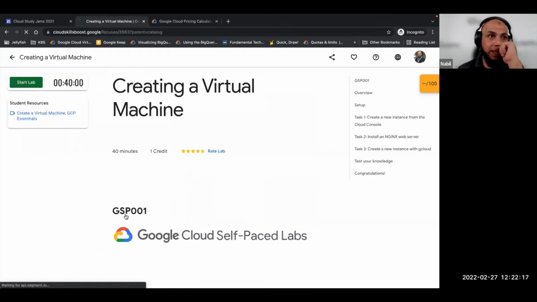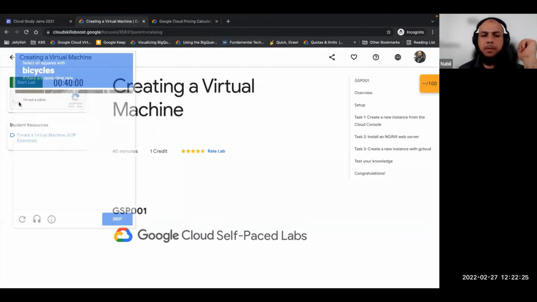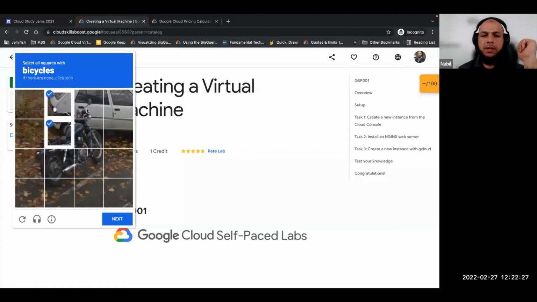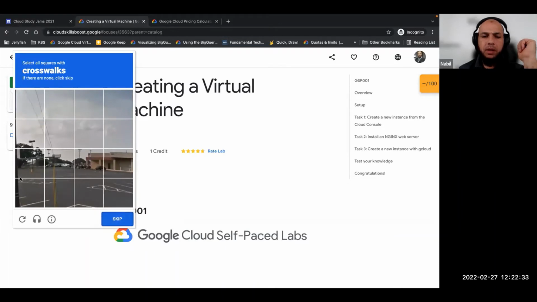Okay, if everybody goes to creating virtual machines, we are in an incognito window, start. So you will get 2 options to run this lab.